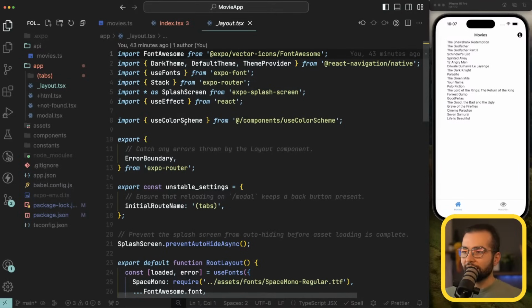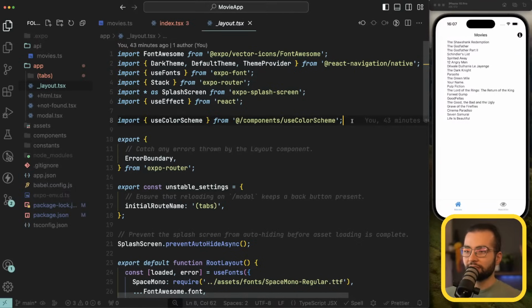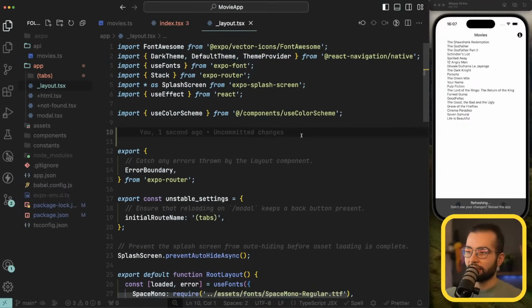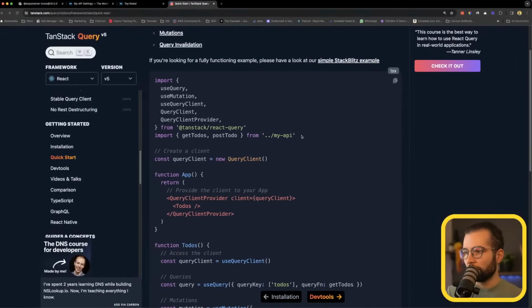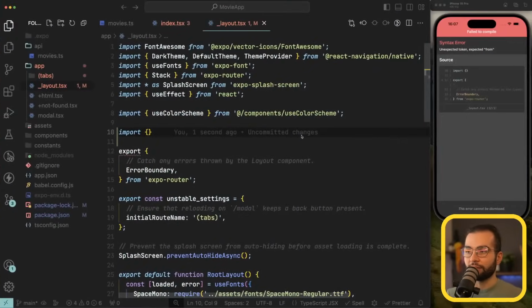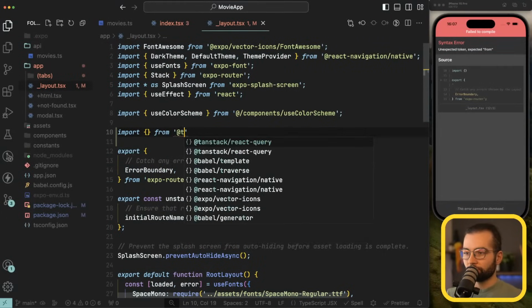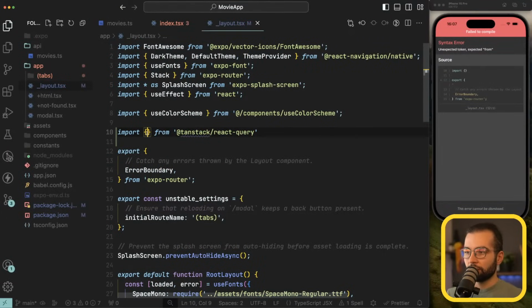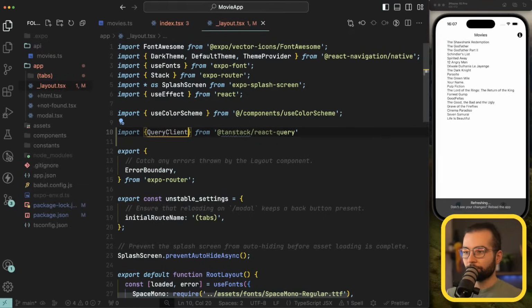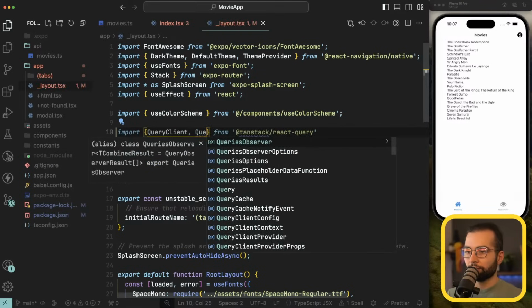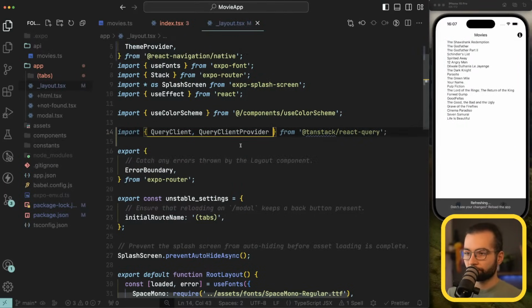So let's go ahead at the top. After the last import, let's go ahead and add some spaces, and let's import the what? We need QueryClient and QueryClientProvider from @tanstack/react-query.